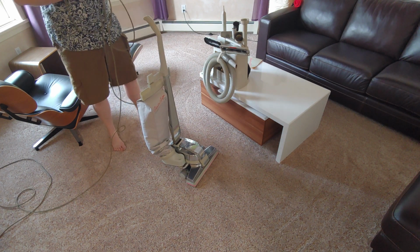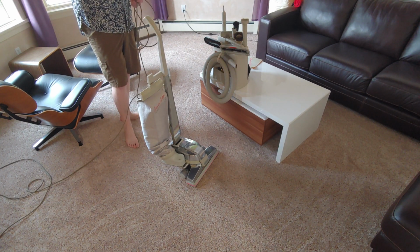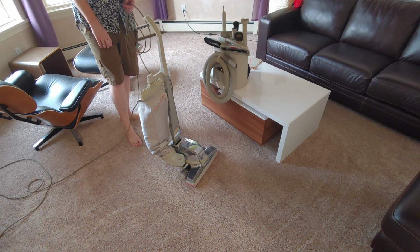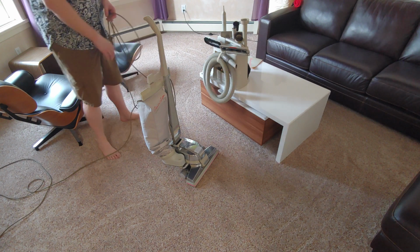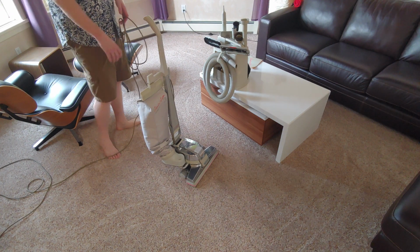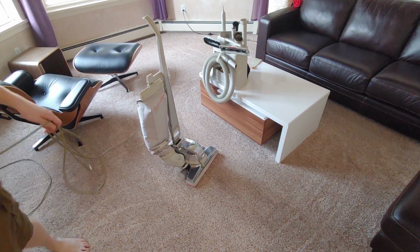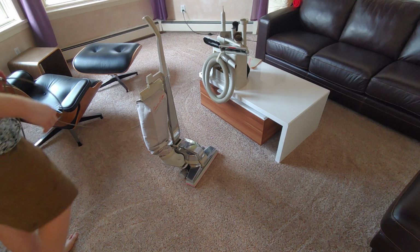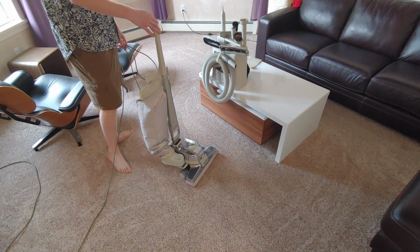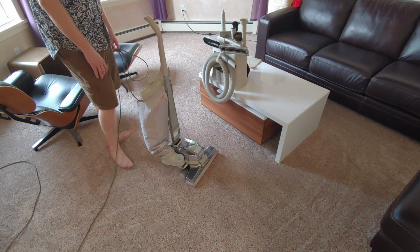I also really don't use this room for anything else other than making videos. My wife does yoga in here sometimes, but the animals are basically never in here. And we vacuum it pretty often. We call it the cleanest room in our house. It doesn't get much traffic, which is one of the reasons why I usually do my carpet pickup tests in this room. But I think before I do the next review, I'm going to have to vacuum with something different.